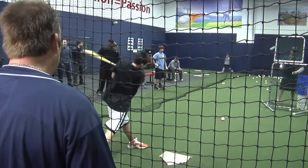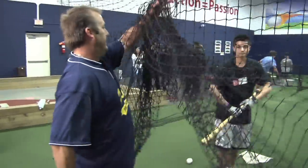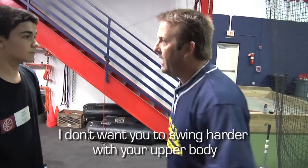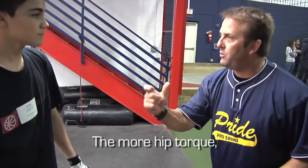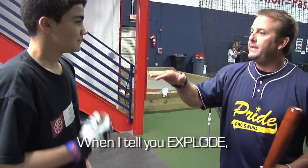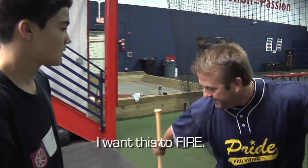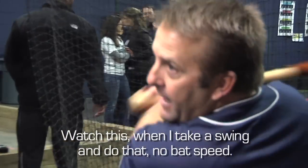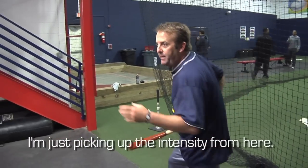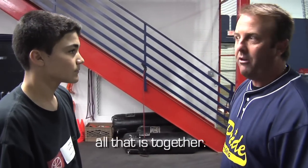The base is good. Yes, good. When I told you to explode, you start to use your lower half. I don't want you to swing harder with your upper body. The more you can increase this — the more you can increase this — the more bat speed and power you're going to have. Every once in a while I'm going to tell you to explode and do some damage. Do it down here. I want this to fire. I take a swing and I do that with no base — a little more. I'm just picking up the intensity from here. Your base, your flexion, your load, your hands — all that's together.